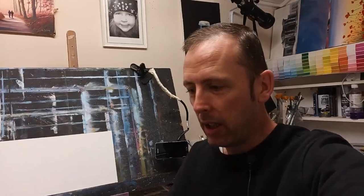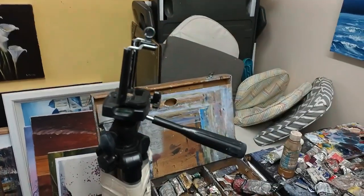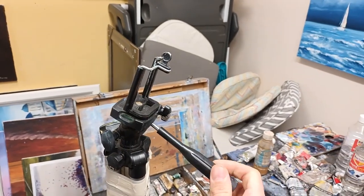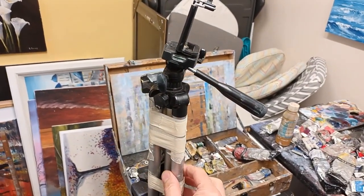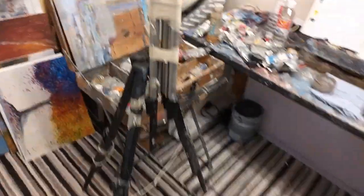I have a little tripod — it's actually a metal easel set up here. Let me show you. So this is a normal metal easel, and I have a camera tripod on it — it's just taped around with some tape, and I find this much easier to use. I put a fitting on here for my phone, because I record my tutorials with my phone. The camera quality is very good and the colors are nice and rich.